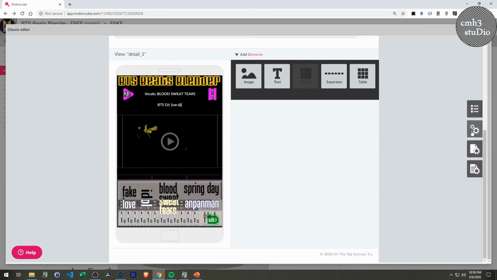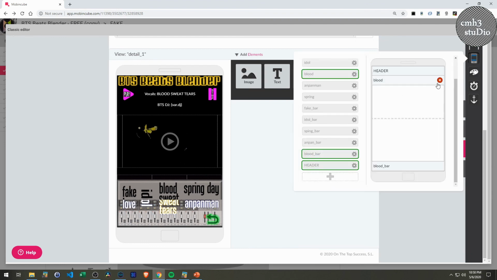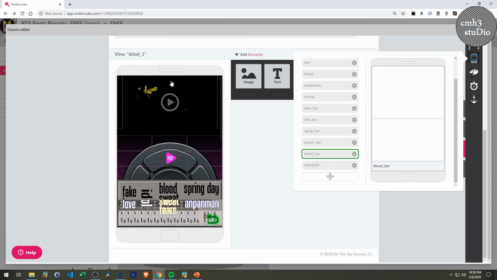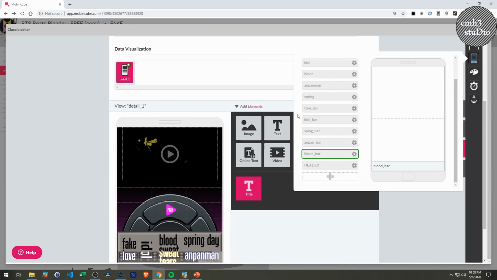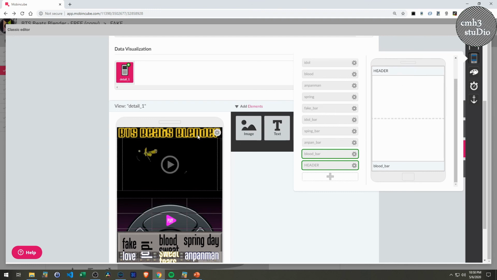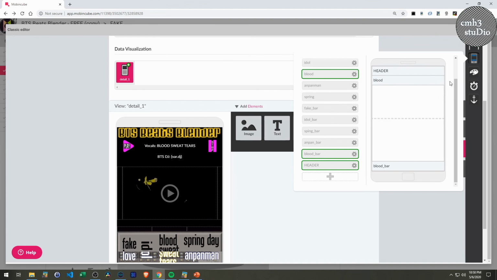And to stack those, I guess I didn't actually stack them for you. I'll show you how to do that. So I'm going to delete blood, I'm going to delete header, and you can see they're falling off the top. I can drop header, and that brings it back, and I can drop the blood bar, and it puts it right there. Very nice, huh?